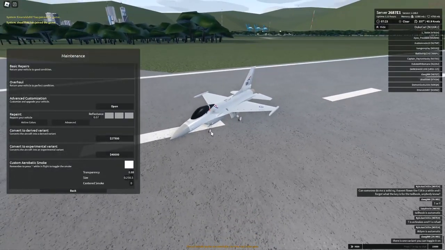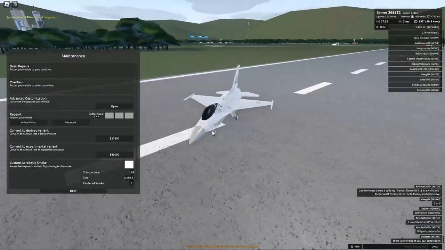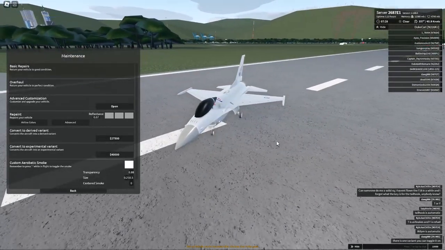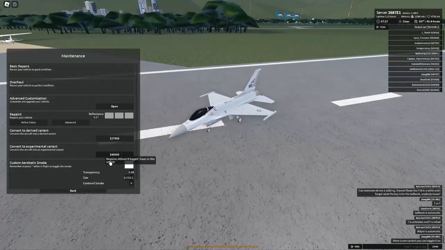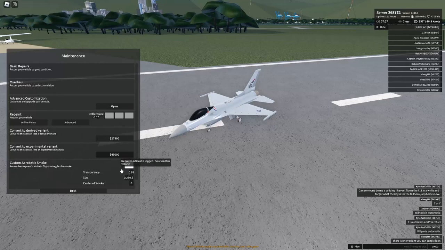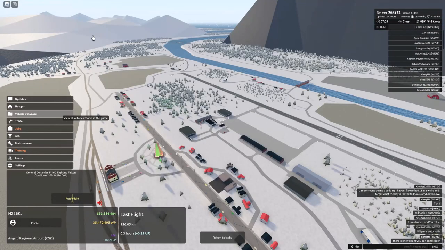And we know that the right variant is the Japan Air Self-Defense Force, the Viper 2. An experimental one, we'll have to use the database once again.